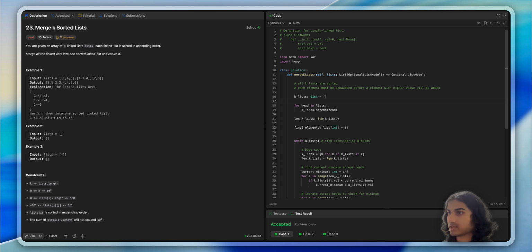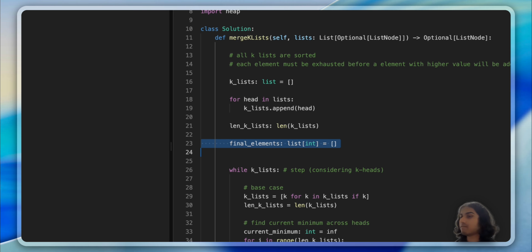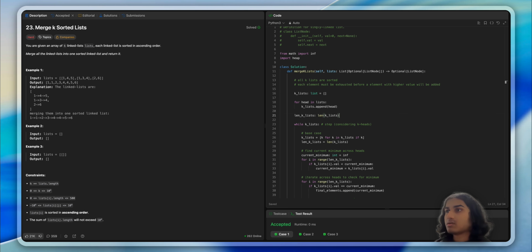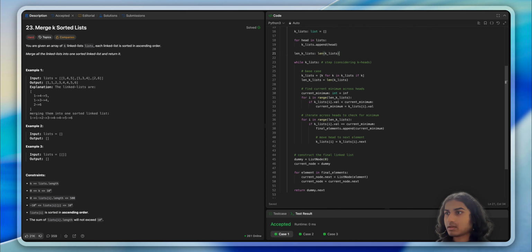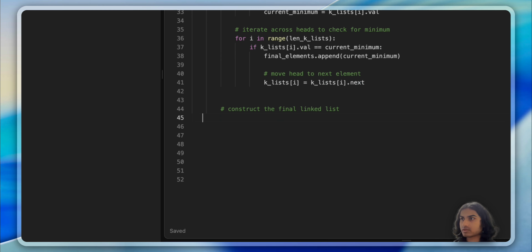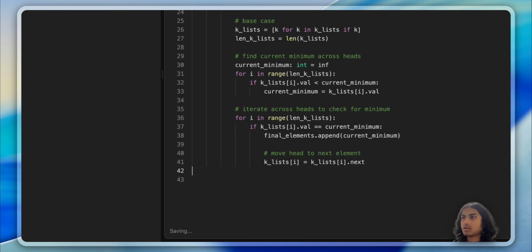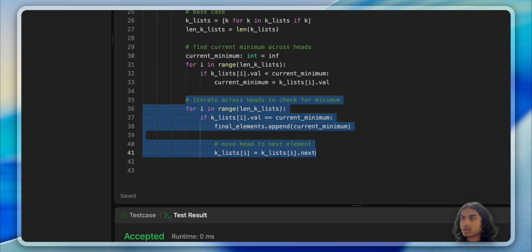We will keep the same overall structure, but we won't need to construct the final list at the end, and we will not need to calculate what the minimum is across each head.